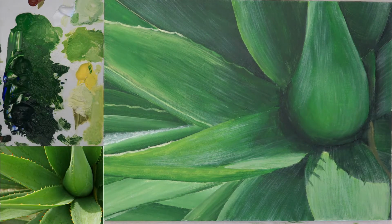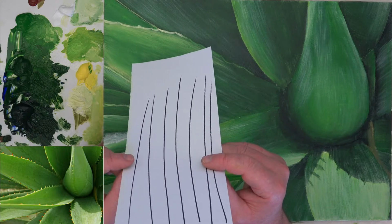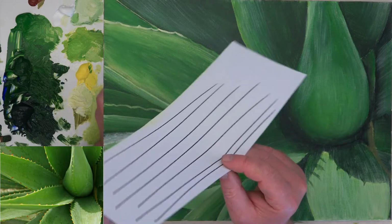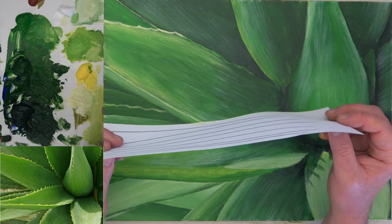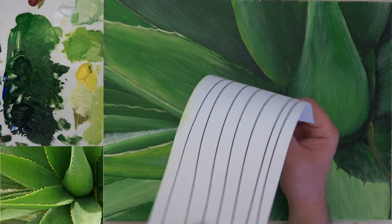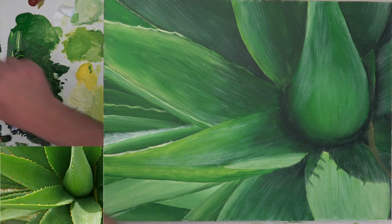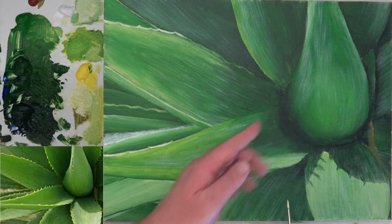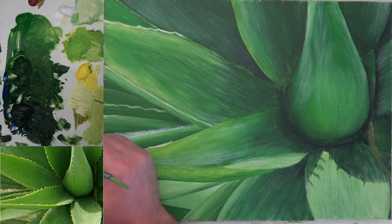Where's that paper of ours with the lines on it? He's perfect for that. So you see, now we're looking across. So each of these lines is a thorn. We're looking across it, they appear further apart. But when we're looking down it like that, can you see they appear a lot closer to each other? Further apart, closer to each other. For example, here we're looking across it, but then he curls like that and we start looking down it. So here, that's why they're a lot closer to each other.